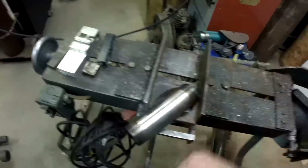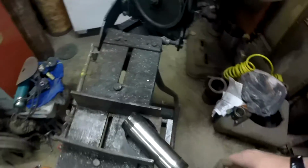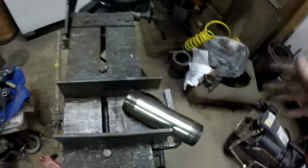Alrighty, so I've been scratching my head for about the last 15 minutes trying to figure out how I'm going to mount this stupid piece of metal into the saw so I can cut an angle on it. I struggled and used several different pieces of metal to try and make little wedges. And eventually I found these little weird things that have a little half moon in them, little concave. And they actually are holding this thing in. Well, I just knocked it out, but once I get it a little bit tighter, they hold it in pretty secure.